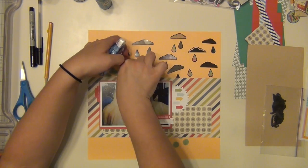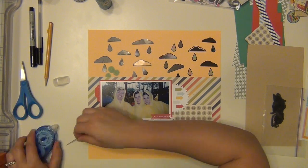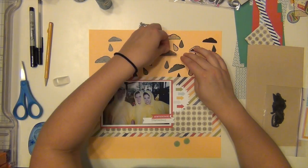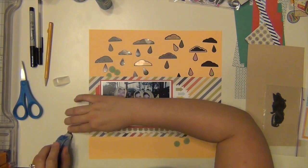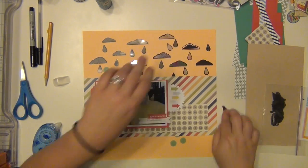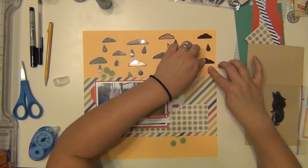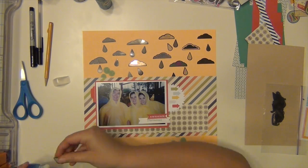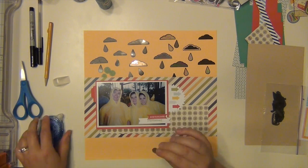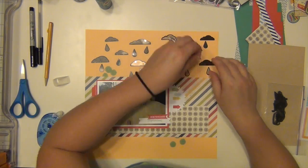I'm really glad I used all of those up. I still have a few things in that bag there. There's like a dog and a car and a van and I think a tree. There's some trees in there and things like that. So I'll end up using those on other projects eventually. I'll just keep them close to my desk so I can dig into it whenever I feel the need. I could definitely use the dog one because I have 2 dogs, so I know I'll probably use that one up here pretty quick.